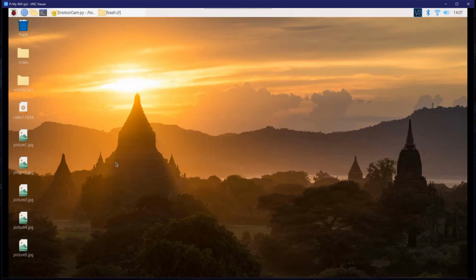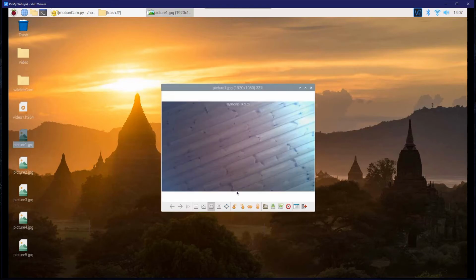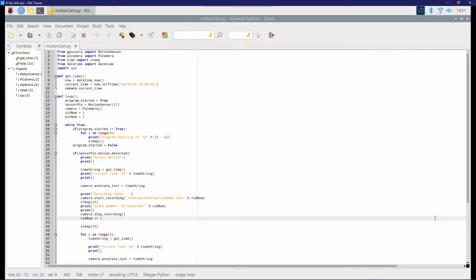Now we can open these pictures up like so. And that's the picture of my scene in there. And I put my hand in front of it just to see if it was taking different pictures. And that's it there. Okay, so now the final step is to figure out how we're going to start the program when we put it outside to record and we have no screen, we have no internet. So how are we going to get it going once we're outside?